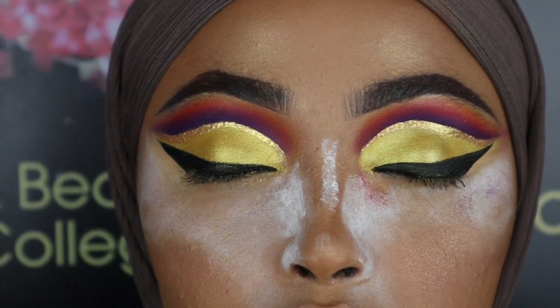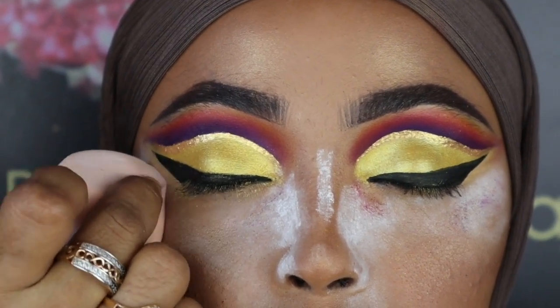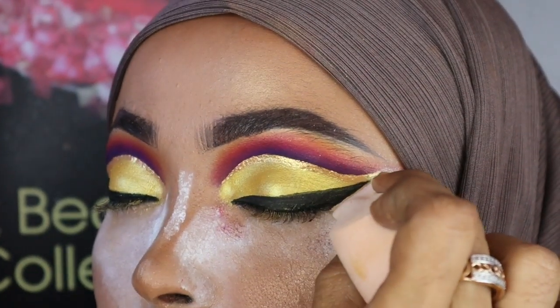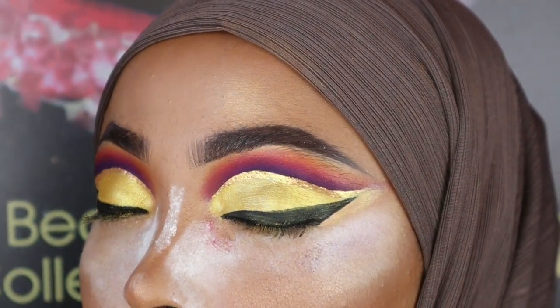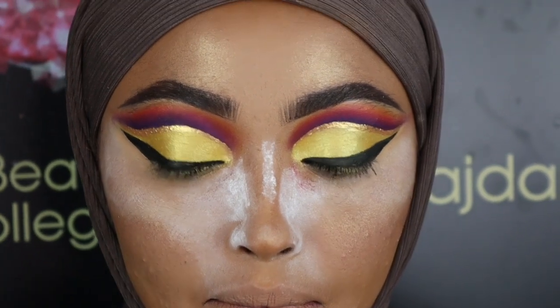Then tatumia the beauty blender to buff it in ili sikauke ikawa dry, ikawa matte. Nitatumia translucent powder to set that area. And under eye yake tumalize eye look yetu.